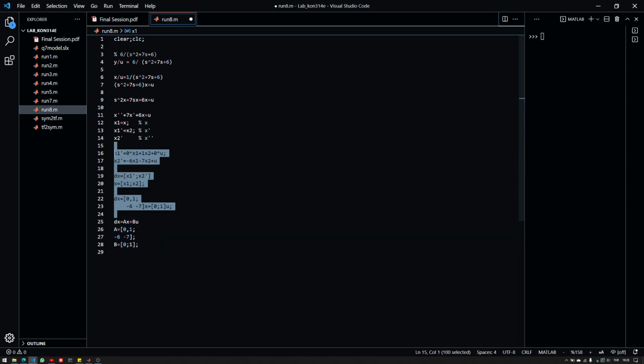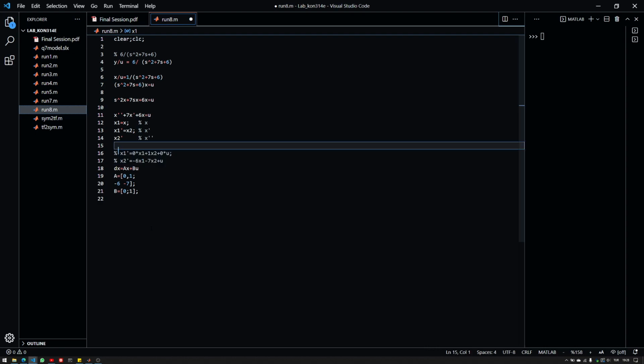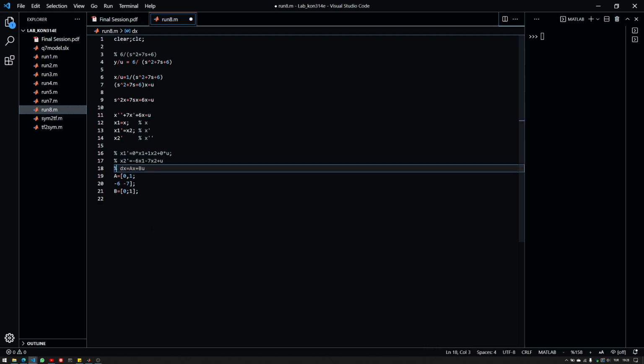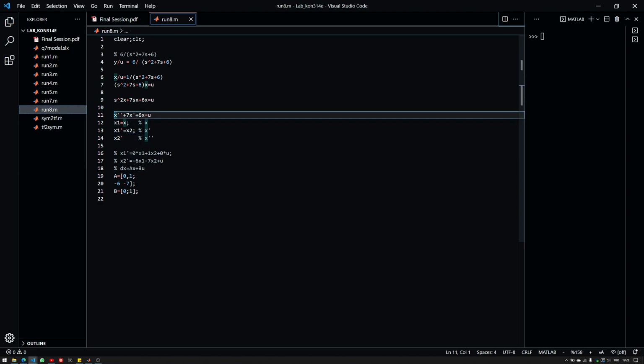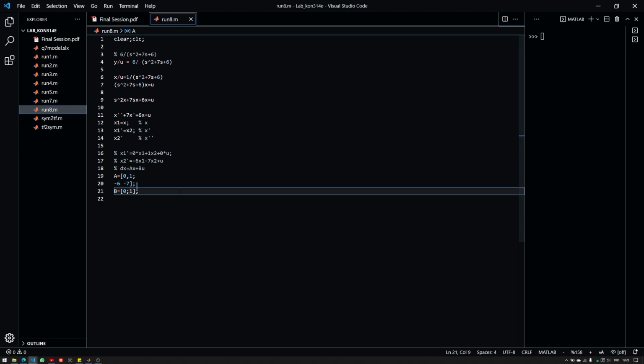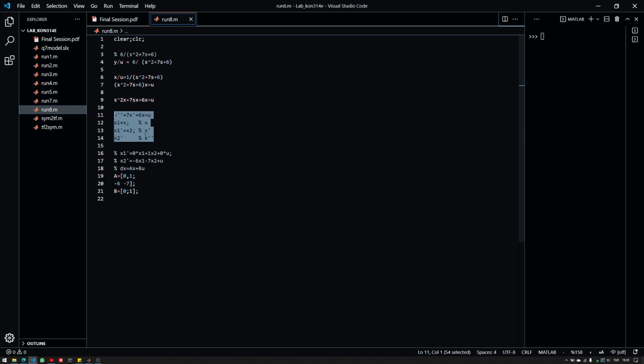Let's get rid of everything here. Maybe this should be like this. So, of course, this is the notation. We have acquired the dx equals ax plus bu part, which is basically corresponding to this transfer function. But the problem is that our output y is not defined yet. So what about that? How can we get the output equation here? Because this is basically the internal signal, x, which is not the output that we're after here.